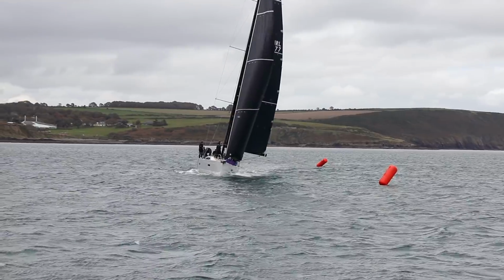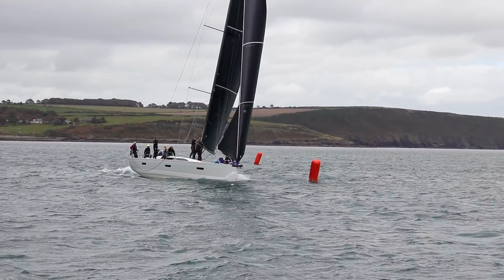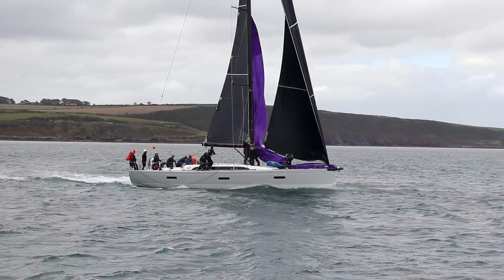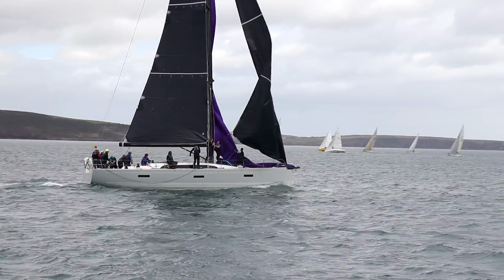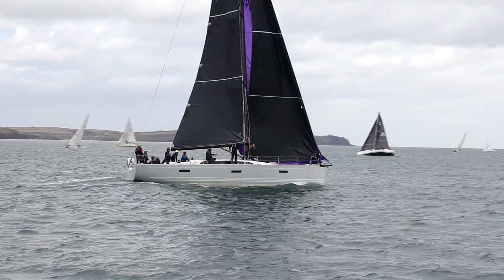I think I saw them badly overstood, but let's watch the hoist. It's going nice and early. We've got 2 guys on the halyard. There's a lot of halyard to pull, but leave the jib trimmed on. Don't ease the jib any more than that. Even that's too eased because it allows the air. You can see a big gap, but you can imagine how much air is trying to go through there. You need to keep that sheeted on until the spinnaker hits the top.